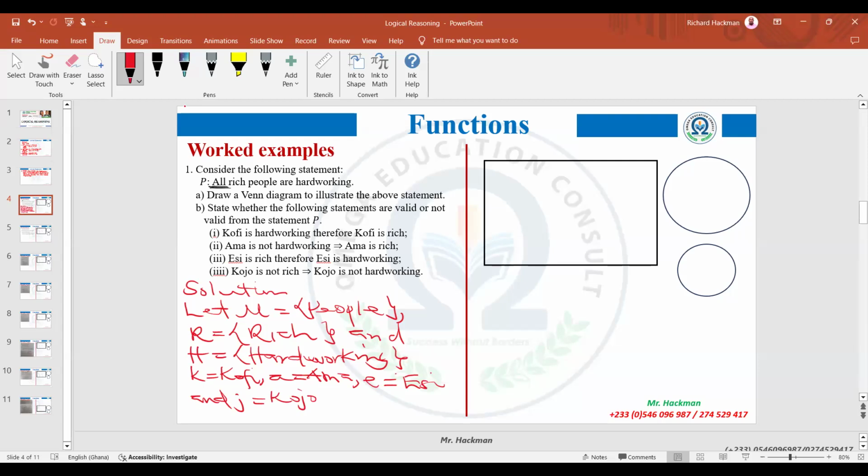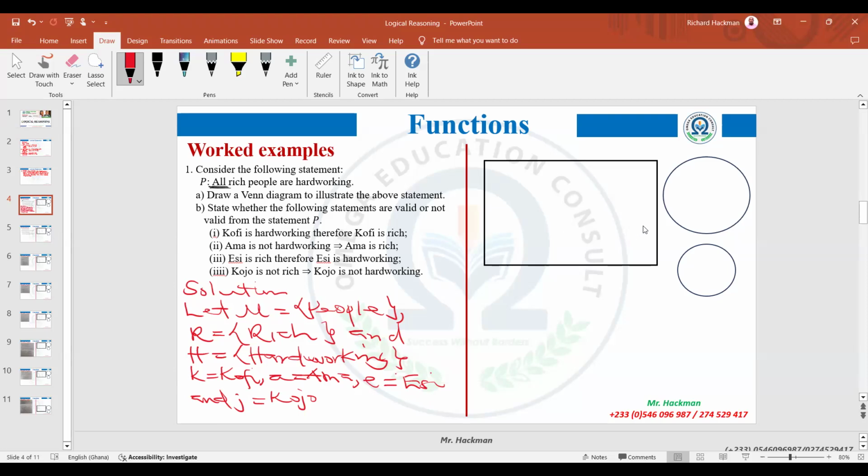Yes, please. Okay, so now let's come to how to draw our Venn diagram using the information that you have here. And the Venn diagram, you use only the statement. So that's why I said, draw a Venn diagram to illustrate the above statement. It's later that we'll come to this. As you read the question, you know exactly what to do. Some will draw the Venn diagram before they come and write this representation. So after the A, when they come to the B, then they will write small k, whatever you have here, represent that. So it's the same thing, you can do that also.